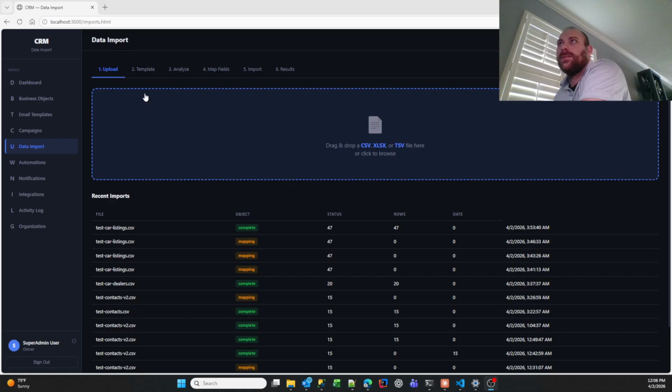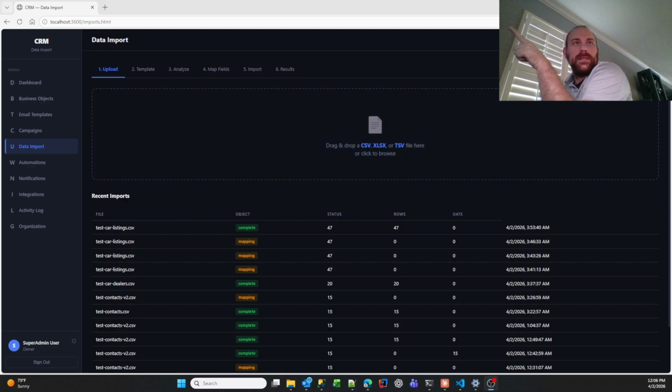I want to talk about this new concept for importing data. So far, our CRM does not have static business objects. What we can do is define our own business objects in any which way we want, and we can add relationships between them. And we can auto generate these things from our input files. So here's a very compact ETL process that helps us get our data into the new CRM as easy as possible. So I'm going to demo that for you right now.